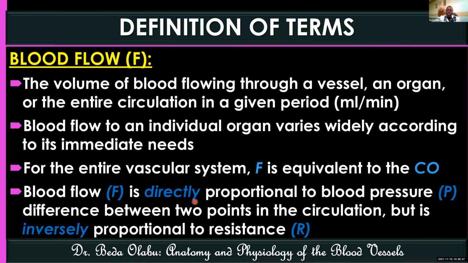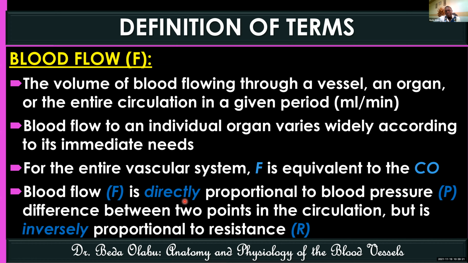There's some mathematical relationship that I want you to understand at this point between blood flow, blood pressure, and resistance. And in the subsequent slides, we are going to define what is blood pressure. We'll also define what is resistance. Blood flow is directly proportional to the pressure difference between 2 points in the circulation. Let's put that this way.